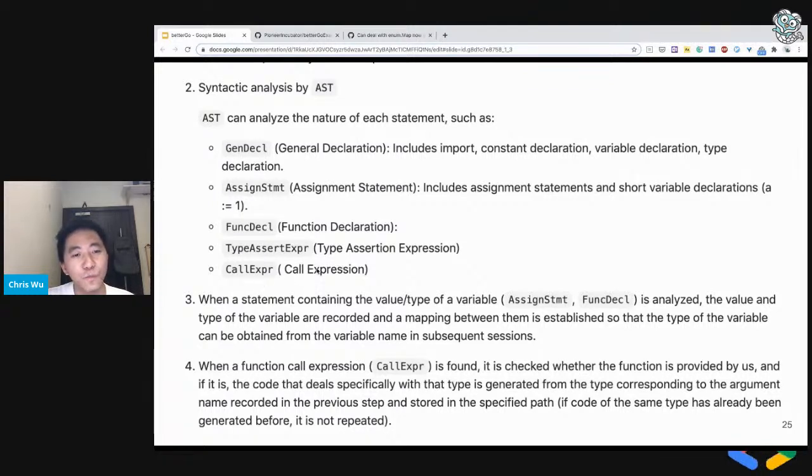And according to the function declaration and call expression, I can know the user is using my enumerable package, so that I can, according to this package, record all the variables and types, and then generate a specific function for them.